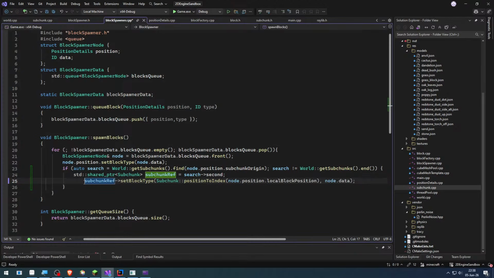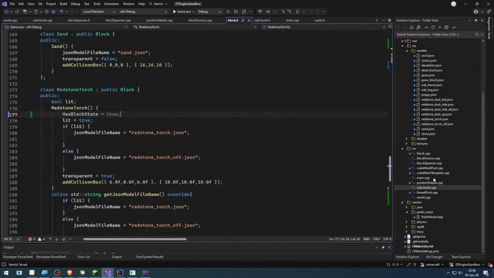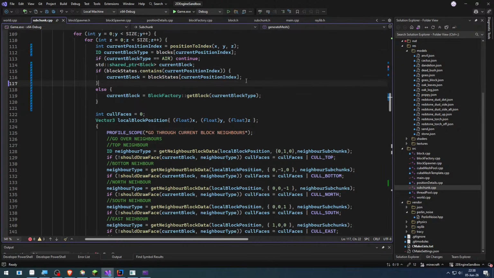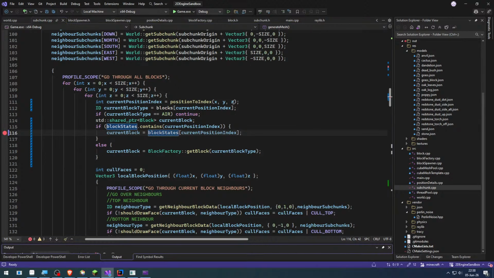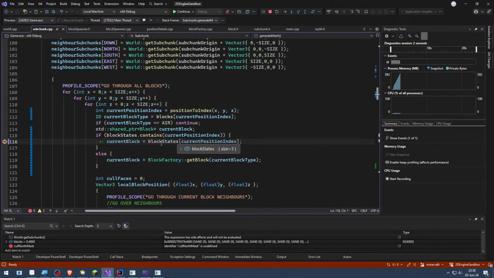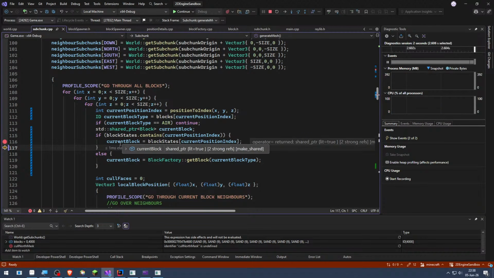Yeah, like this. And let's go to when we generate the mesh for the here. It should take it from here. Do we ever reach here? Yes, we reach here. We managed to reach here. So F10, and yeah, this is the torch. Perfect. So it's getting the block state.